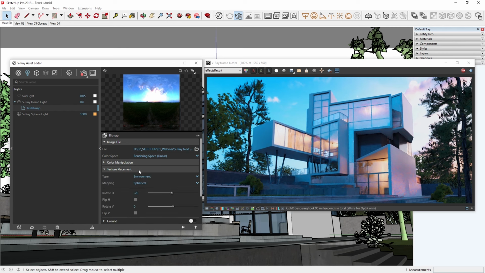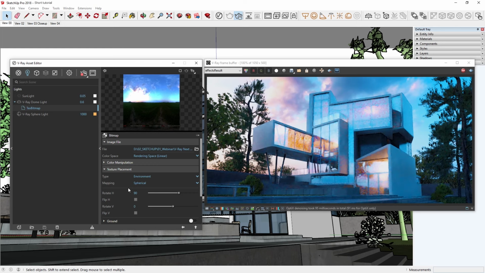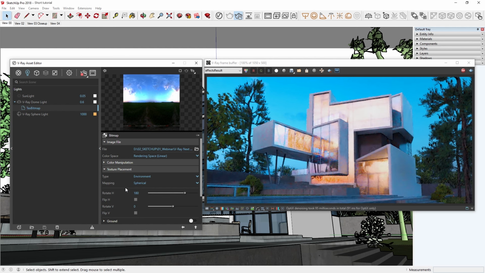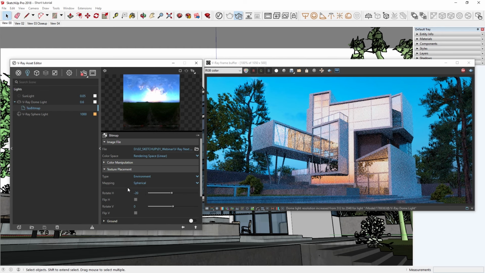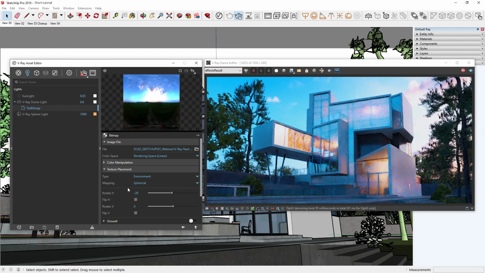Let's drop down the texture placement menu and make some adjustments to the horizontal rotation. Let's try 90 degrees. You'll see that the HDRI texture rotates in the interactive preview and gives us very fast feedback, making it incredibly simple to try out different positions for the clouds and lighting without any hassle. Now you've seen just how quickly you can preview different lighting results using the power of V-Ray GPU. Okay, I'm going to stick with the rotation at -20.